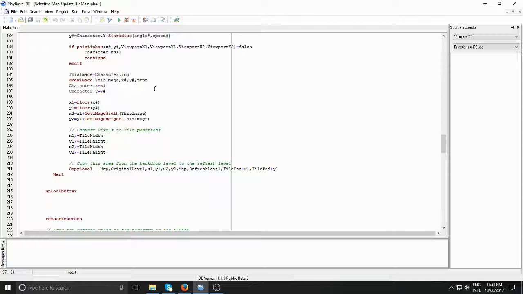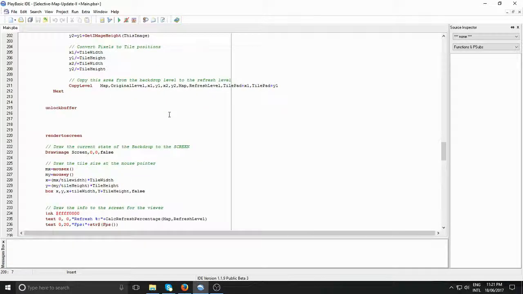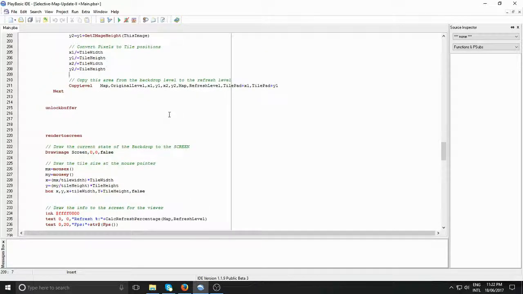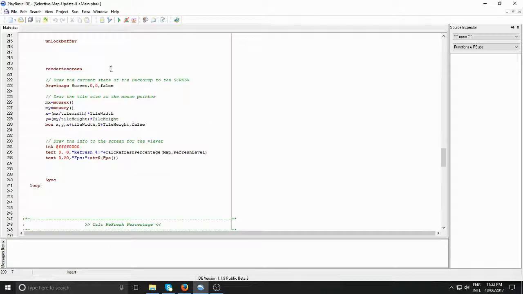what you normally do is, before you draw something, you actually preserve the backdrop, and then you draw your sprite over the backdrop. So at the end of the frame, you reset the backdrop by running back through and copying those things back in, copying them backwards. It's a very inefficient method, and this way is a lot more efficient because you don't have to copy anything out. You can just tag which parts of the map need to be refreshed. In this case, the map represents the backdrop image, and then we just keep refreshing it.